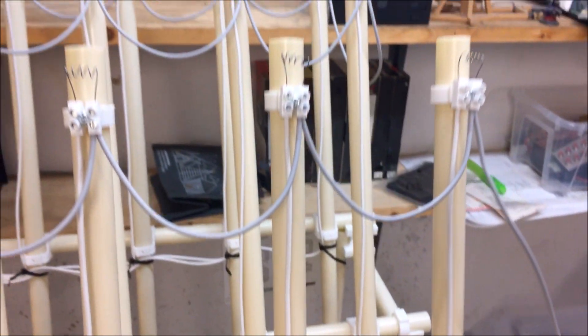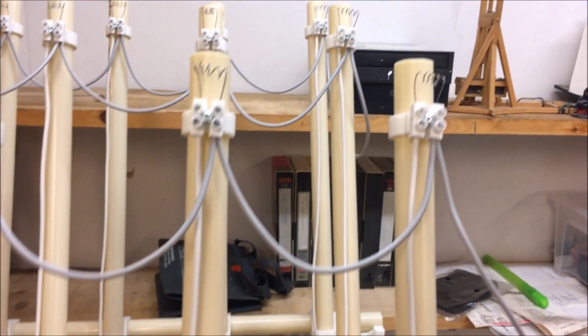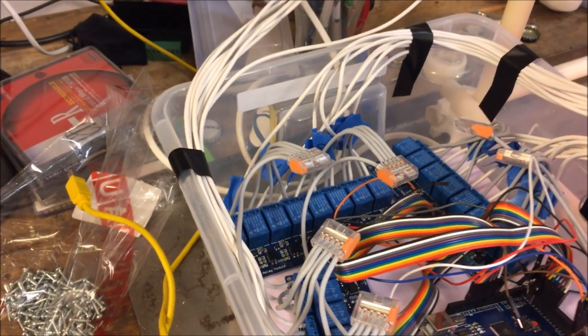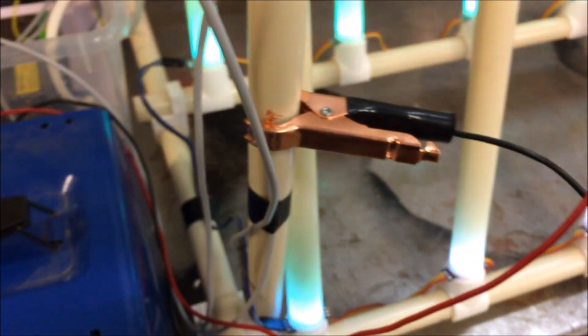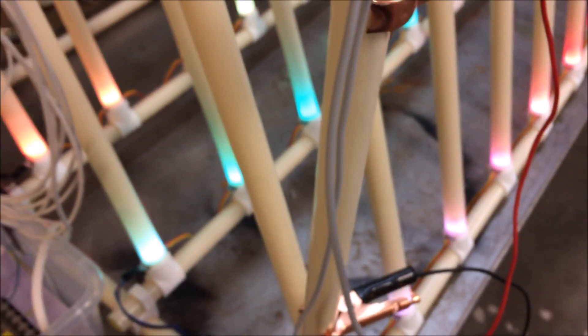You can see that I have a common ground wire for all of these. These common ground wires go all the way to all channels, and then there's a separate white wire for every channel that goes down and follows all the other wires down into the control box here. They are in turn connected to these relays, which in turn are connected to the Arduino. These little ones here are the common power coming from the battery charger, and I just latch on with a crocodile clip — one for ground and one for power. That's basically what you need.